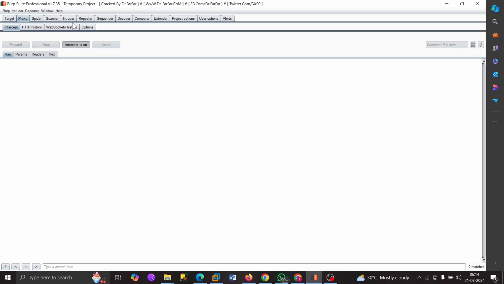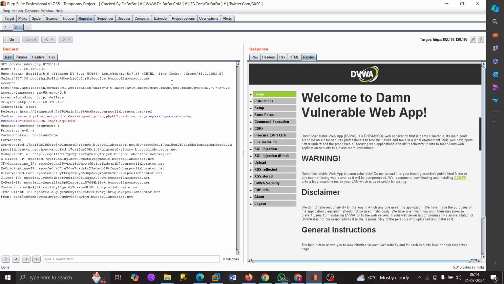Now this is what I had to make you understand. Repeater saves your HTTP request. It saves your time. That is the reason why, as a hacker, as a bug bounty hunter, we prefer to perform tasks on repeater rather than interceptor. I hope that is clear.